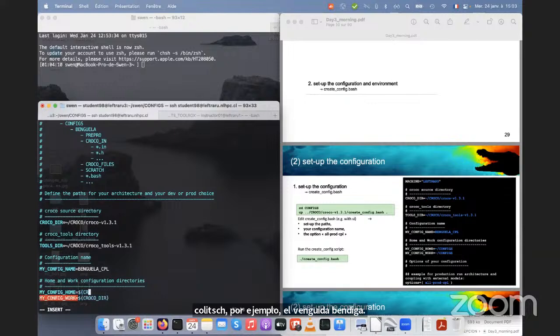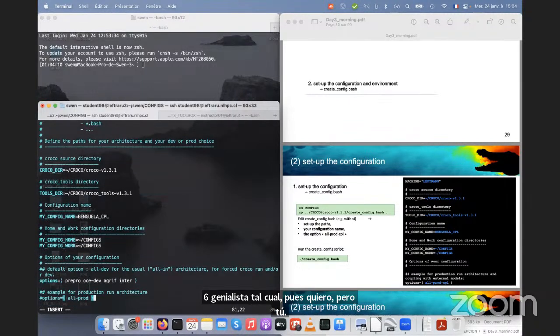And then we will say where we are storing this configuration, and basically it's in home configs, and where we will work. Sometimes when you are on a supercomputer, you don't have much space in your home, so you can put some heavy stuff and where you run the directory in a different directory. But today we will put everything in the home. But eventually you can say another directory where to work and to store the big files. But today it's the same.